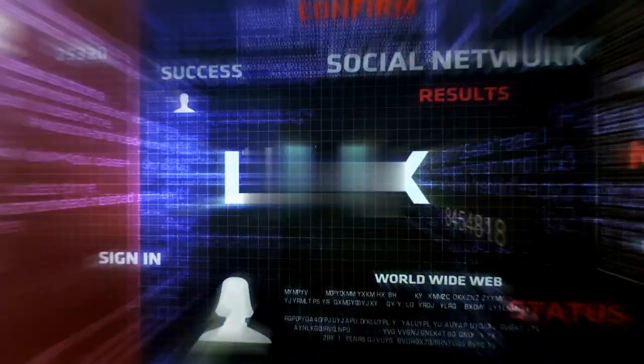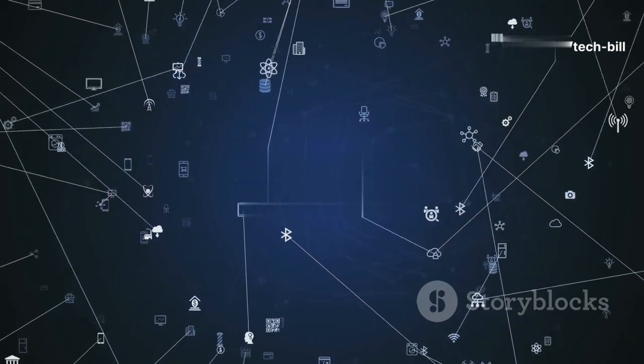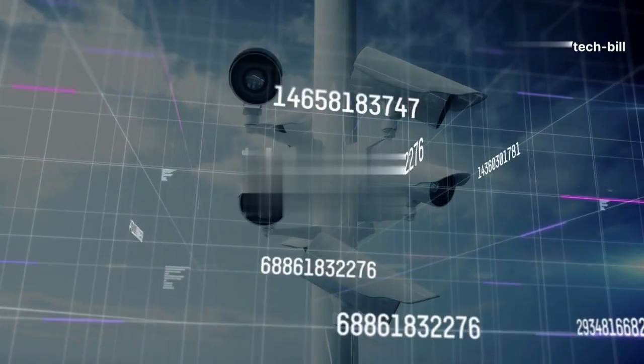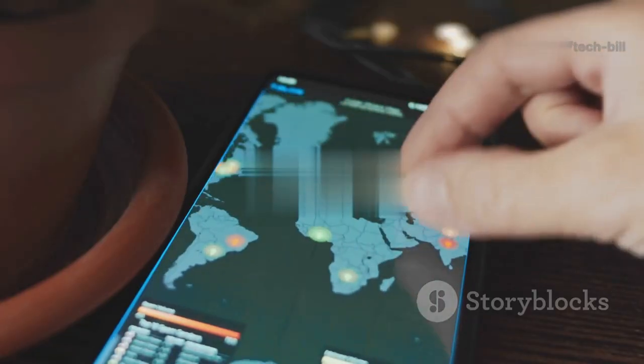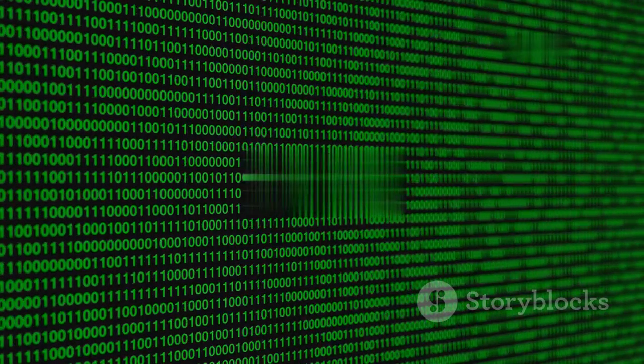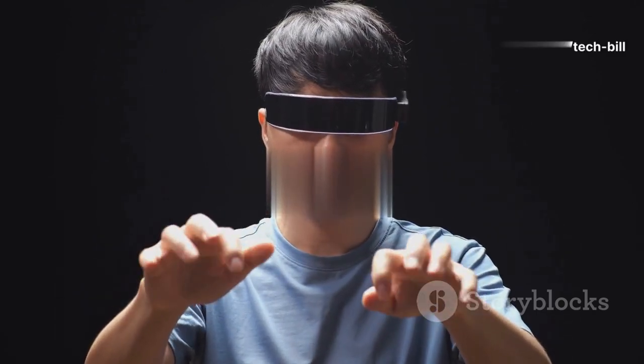Three massive reasons. Number one, AI everywhere. Google's Gemini AI needs a single foundation, and that foundation is Android. Number two, proven success. Android dominates smartphones and tablets. Now it's coming for laptops. Number three, the future. Android is flexible enough to support VR, AR, and the next generation of computing.